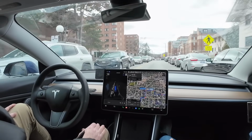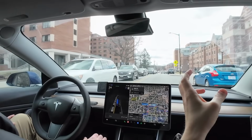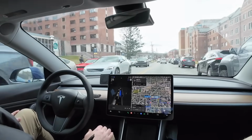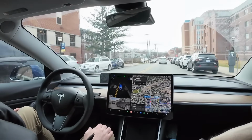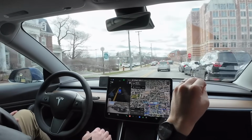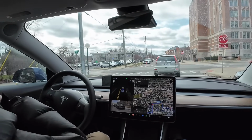Oh yeah. All right. There's the too much assertiveness. It's almost too much and not enough because if it would have followed through, it would have been fine. Would have moved right through there. But it just did the same thing V11 does. It was more assertive than V11, but not enough, if that makes sense. Was it okay? I touched the accelerator when I did.